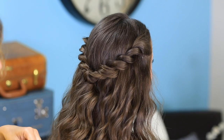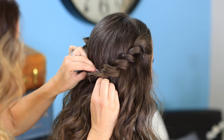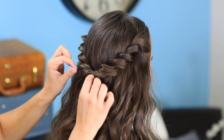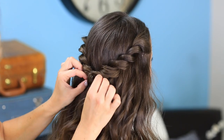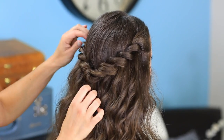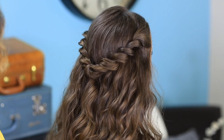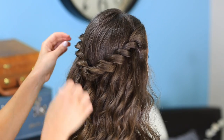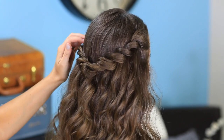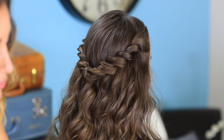If you're worried about that coming undone, you can always take a little bobby pin and just stick it on the back side of where you crossed that hair to help hold things in place. And then you've got your gorgeous curls coming out from underneath. So pretty. And then to boot, Aurora had some really gorgeous flowers in her hair. And you can choose whether or not to do this if you want, but we are going to do it just to show you what it would look like.